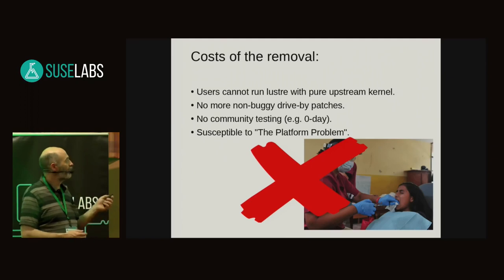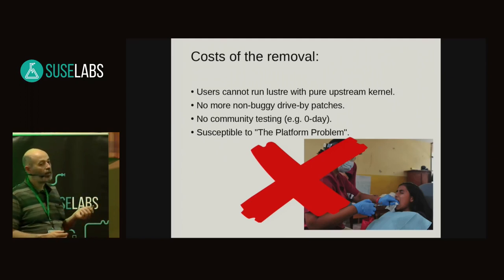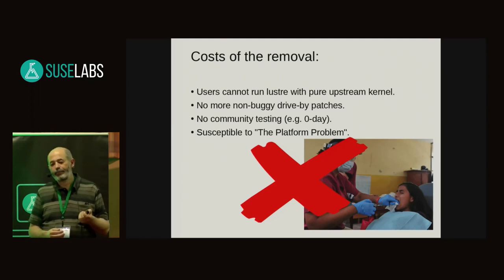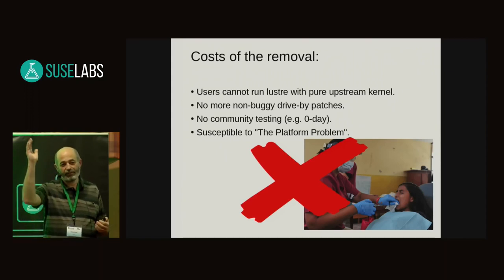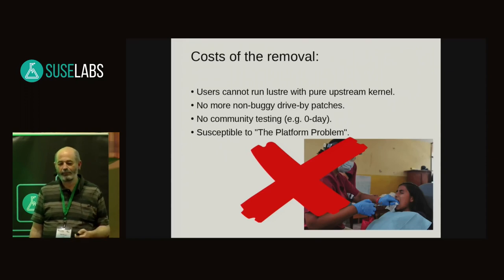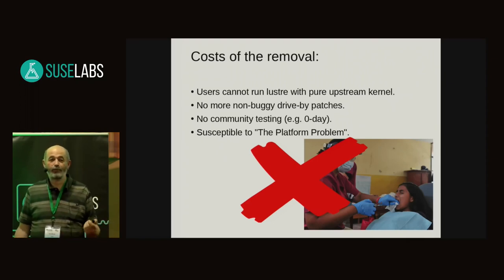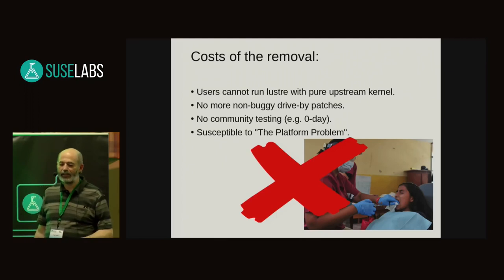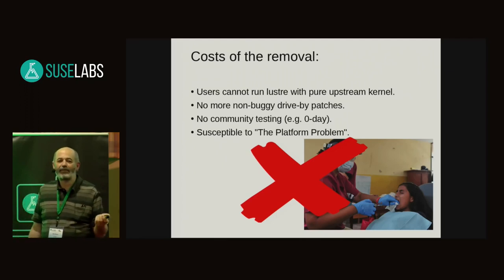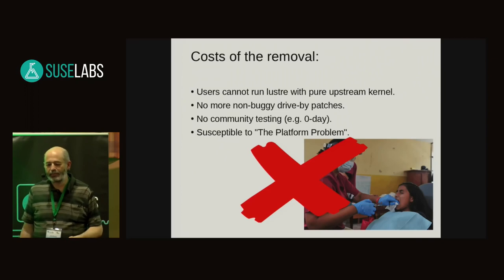No community testing — that's probably one of the bigger costs. Zero Day no longer tests every commit. They compile Lustre on several other architectures and report problems, and do various static analysis passes. There's been talk about asking Zero Day to work with our out-of-tree Lustre. When Lustre was still owned by Intel and Zero Day is run by Intel, there could have been synergy there. They may be willing to do it — somebody said they probably would — but I don't know if that's happened. So that is a loss, but maybe not an insurmountable one.